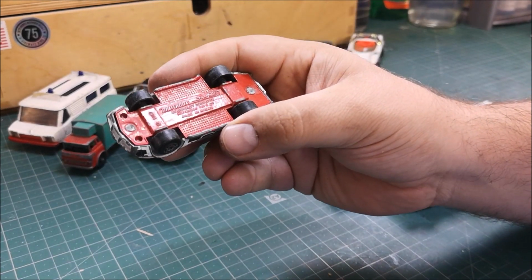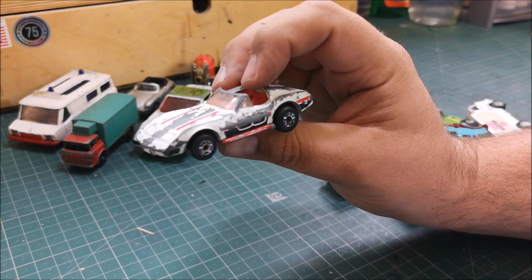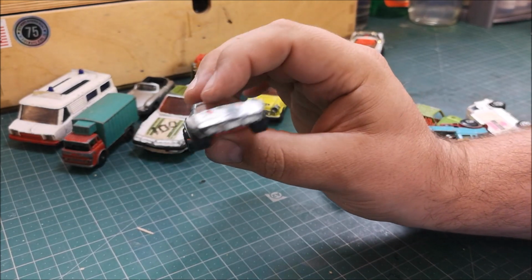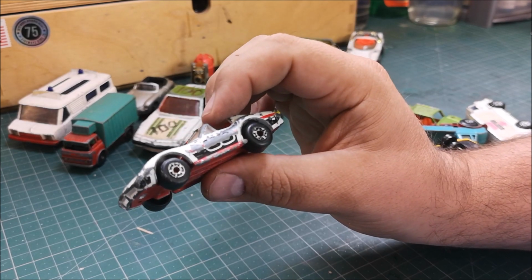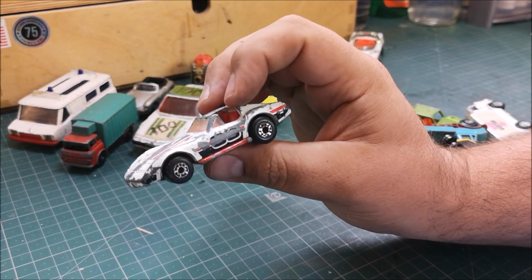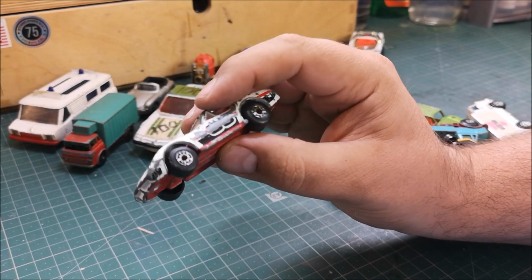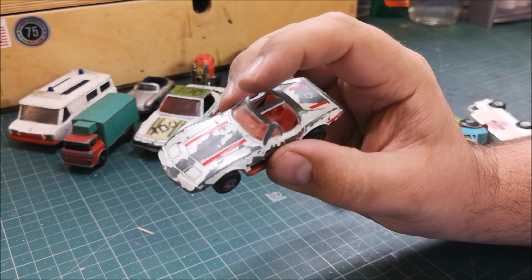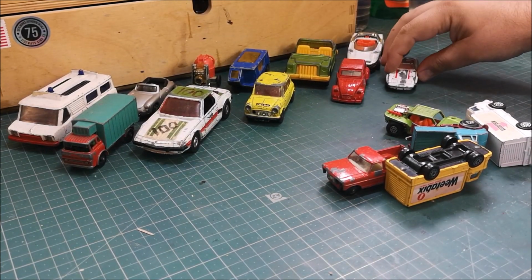Here we have a Matchbox Chevrolet Corvette from 1979, and I believe I have done one of these before. Did I do the shark style paint on this one? Maybe. I can't remember them all now. I've done a couple of hundred different castings now, but yeah, that's pretty cool.